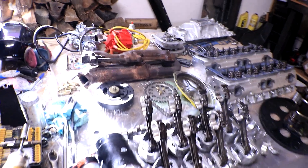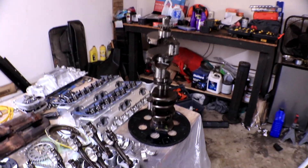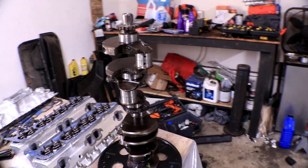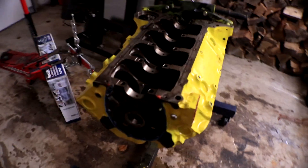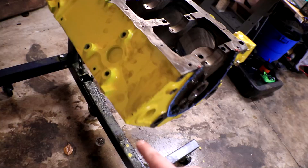On a much more positive note, we were able to get the entire teardown done in just over two hours. I basically just reversed two months of progress in two hours — which is really sad — but I think it's going to be a lot easier to put it back together now that I know exactly what I'm doing. Everything is laid out and organized on the table. The crank is going to go on the floor to make sure it doesn't warp. While the crank is out, I'm going to polish all of the crank journals to make sure nothing is causing interference with the bearings.